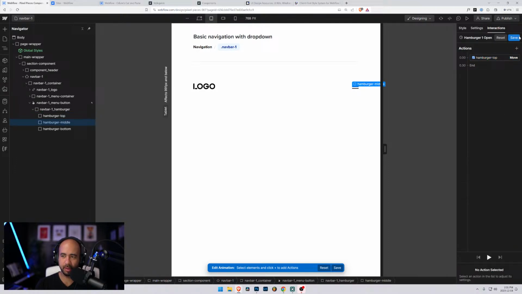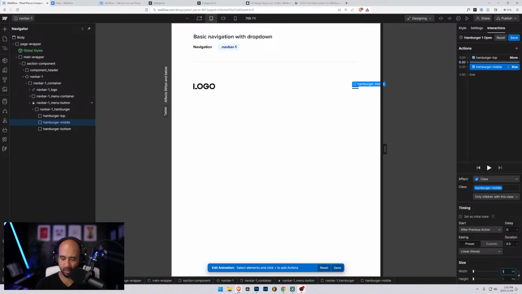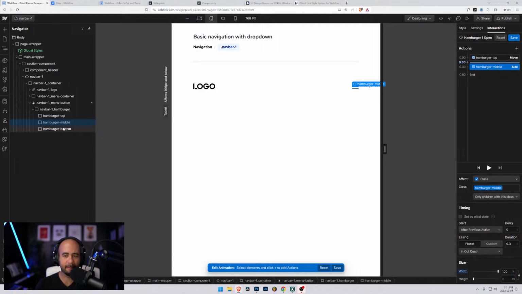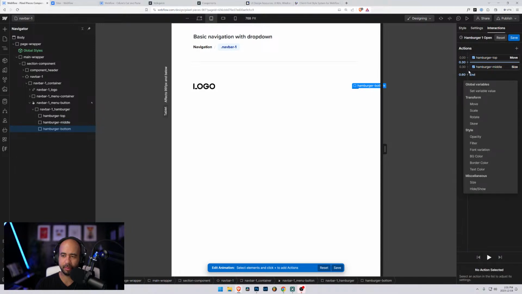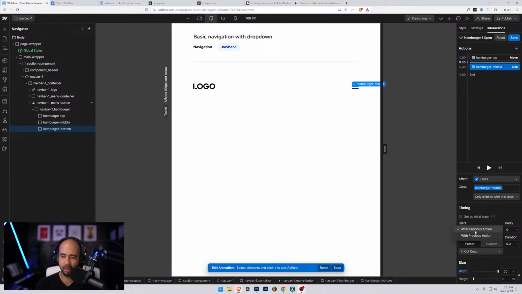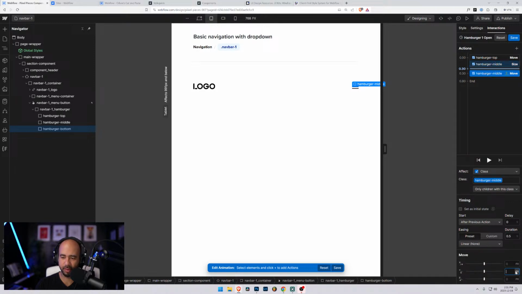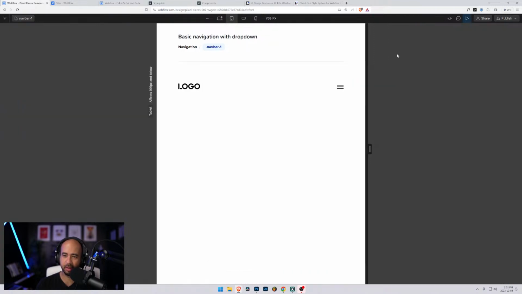And hamburger middle, I'm going to add an action to that one. It's going to go back to 100% full width, take 0.3 seconds, and out quad. And our bottom, actually this one, start with the previous action. And our last one, our move, also going to go back down to 0, 0.3 seconds, and start with previous action. Okay, so click, click. Oh, that's way off.